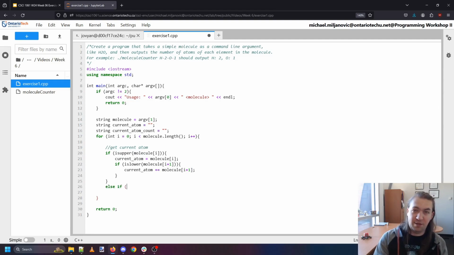Otherwise, there's a possibility that if it's not an uppercase, that it is a number. Now, here's the question: how do I figure out if it is a number? I can do this the tedious way, which is to just compare to all of the possibilities, 0 to 9.